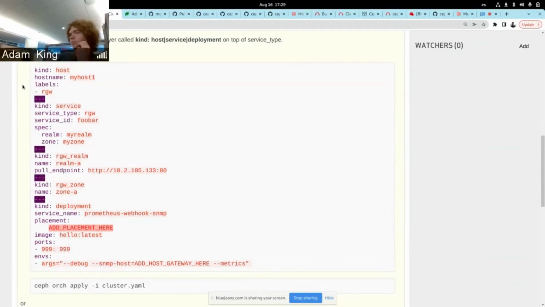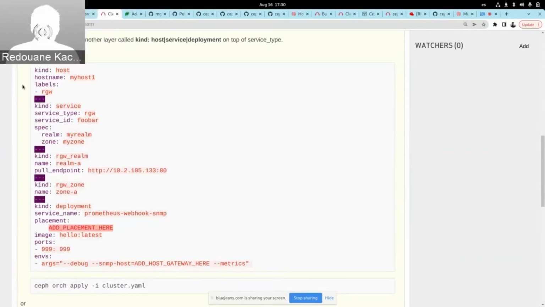I mean, it's definitely possible to throw it all in there. We could just have a really big RGW spec that has all the things listed. We could already list the realm and zone and stuff there. We could just add some functionality that tries to create it for you first if it doesn't exist yet, and that could be all it does. That's a possible way to do this. Yeah, that would work. As I said at the beginning, that's another way to go with this.